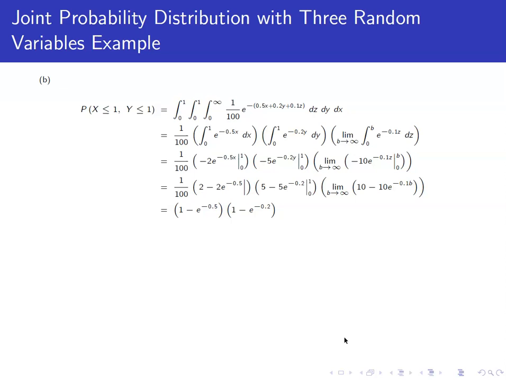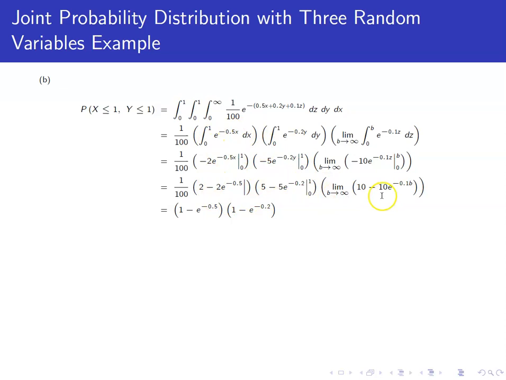And now we can use this function to help us calculate probabilities. If we want the probability that x is less than or equal to 1 and y is less than or equal to 1, well, that's giving us our bounds for x and our bounds for y. We don't have any bounds for z other than what we defined the joint density function on, so that's still 0 to infinity. Again, we don't have any variables written in terms of other variables to bound our integrals here, so I can break this apart into three pieces just like we did in the previous example, and we can still handle that third integral as an improper integral by taking a limit, do our respective antiderivatives, and plug in our endpoints.